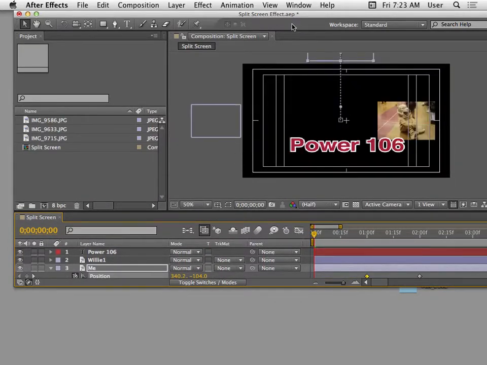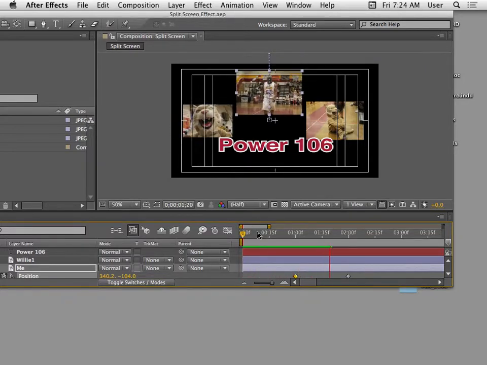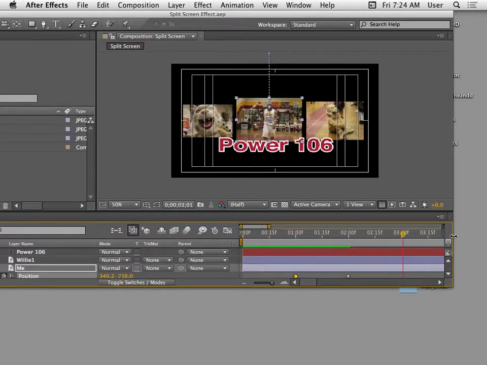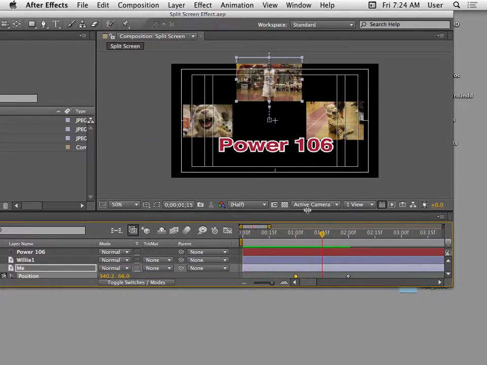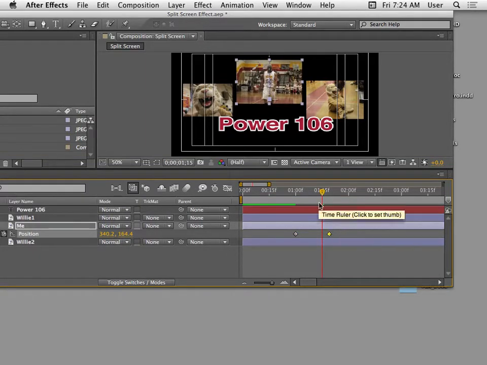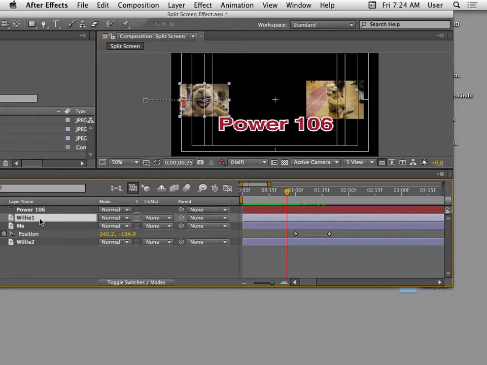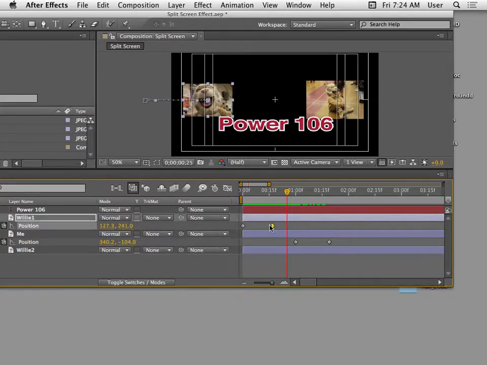So hopefully it's getting a lot easier, you guys. And before long, you'll be animating and it takes like a second. Literally, you know. We'll Control S to save, spacebar to play. Again, if the timing is too slow and stuff like that, you can always adjust keyframes. I think I'll move the second keyframe of me forward to slow down or speed up that animation. I'll go back and select Willie 1 and press P and maybe slow down its animation as well.